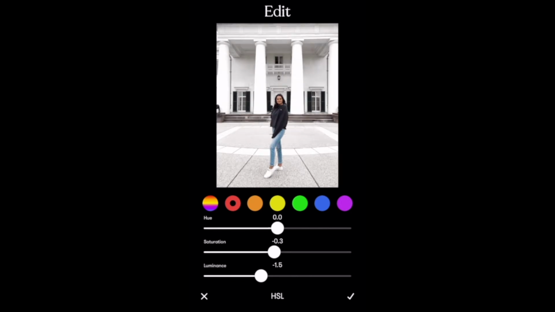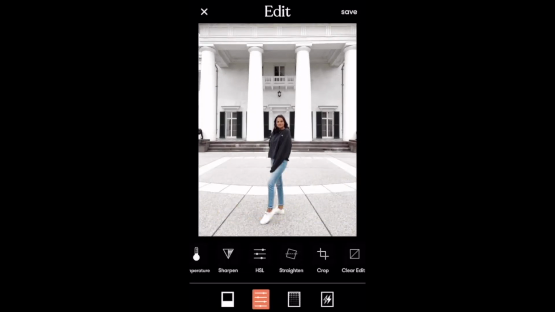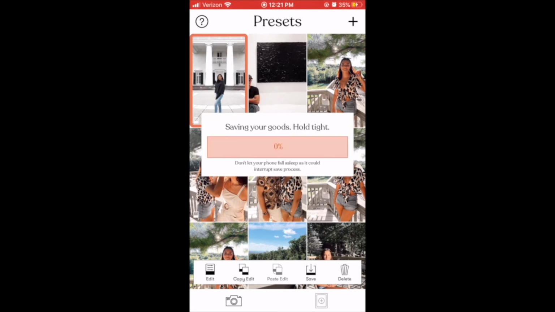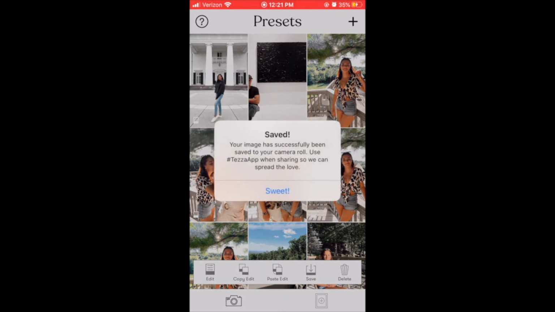orange, I guess. Okay, so then the last thing I usually do is go into the control for all of the colors and then change the hue. So most of my pictures, I think it might actually be okay in this one, but most of my pictures I have to turn it up a little bit just so I don't look too pink. It bugs me sometimes when that happens, but I think this might be okay. Let's see. So I'm gonna click the check mark on that, and I'm feeling pretty good about this picture. So I'm gonna save it and then click save down here. So it's saved to my camera roll.